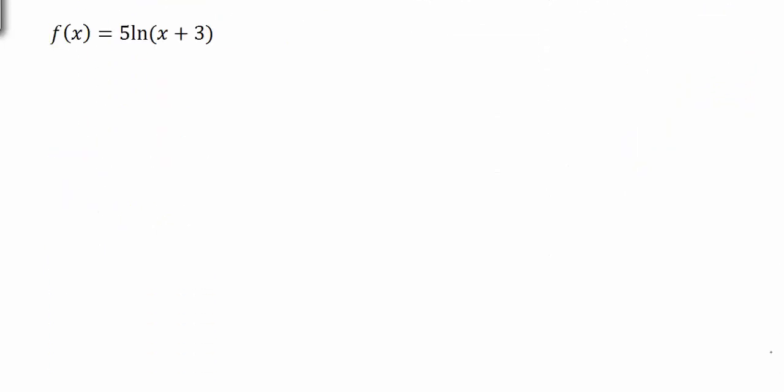All right, and I want to look at one more example to point out the fact that here we have a natural log, and for some reason everybody thinks this is different, but realize this function here is really no different than saying f of x equals 5 times, if I was to write it out, log base e of x plus 3. So this is still a logarithmic function, it's just that this ln means that our base is simply e.